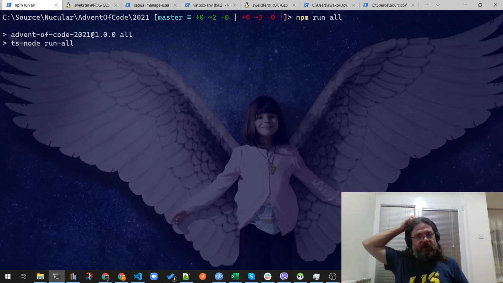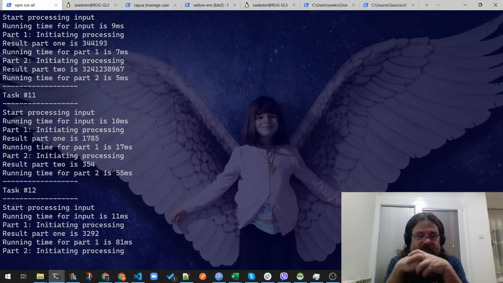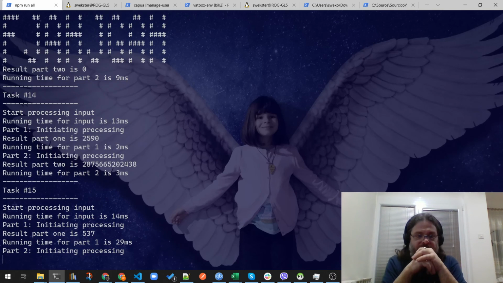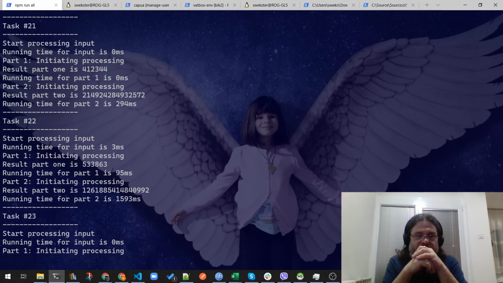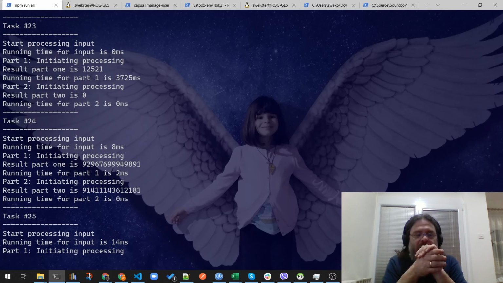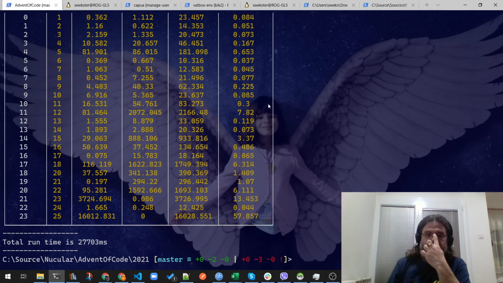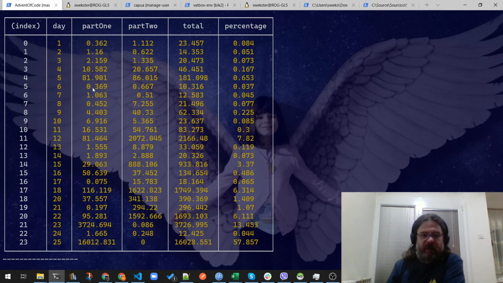Let's take everything except 19 in place. And we have our obvious candidates for optimization. Fortunately, 22 is not one of them, but 25 definitely is. And we get this nice large number.